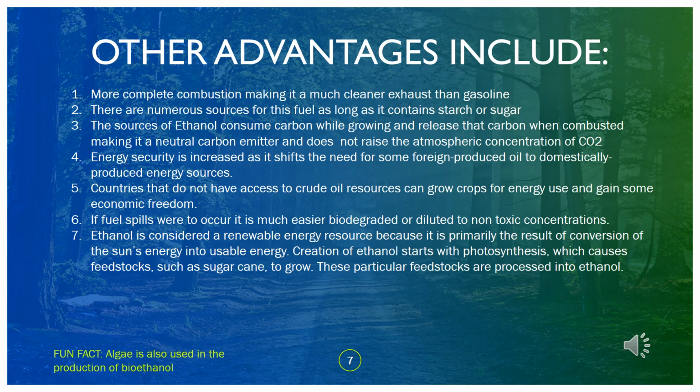Then again, countries which do not have access to crude oil resources can grow crops for energy use and gain some economic freedom. There are lots of countries which are not reliant on oil because they do not have oil. With countries that do not have any source of oil, especially oil from other countries, we know how that can greatly drain a country's resources. So when a country does not have access to crude oil resources, they can grow plants and get bioethanol from these plants. It's used for everything else that they do. It aids in economic freedom.